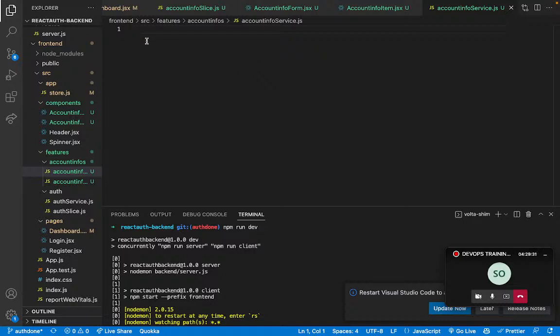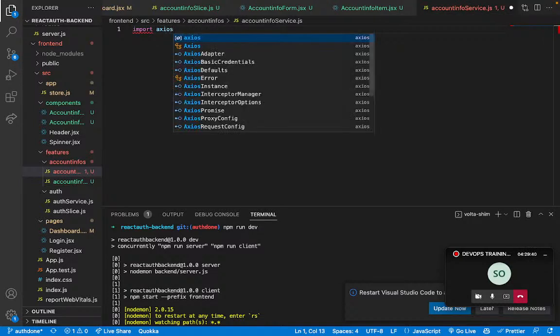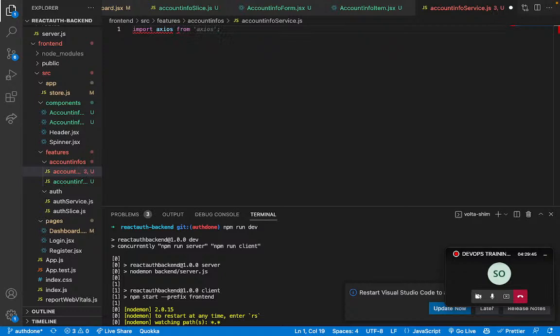Okay, but this one is not going to take time. So for this, we are simply going to import Axios from Axios, because we're going to be using Axios to make the fetch call.